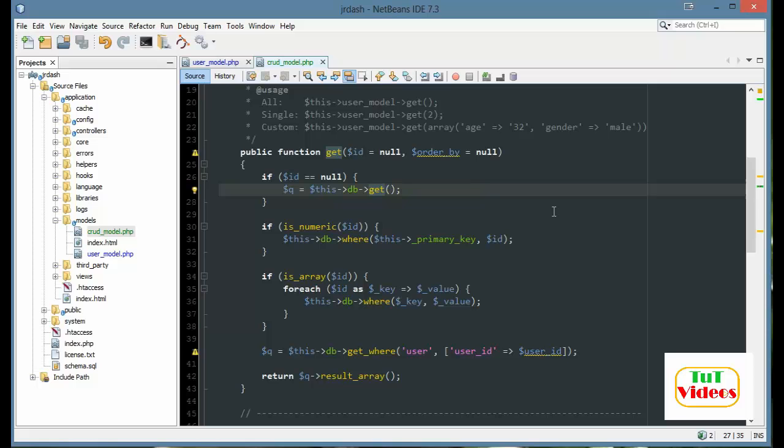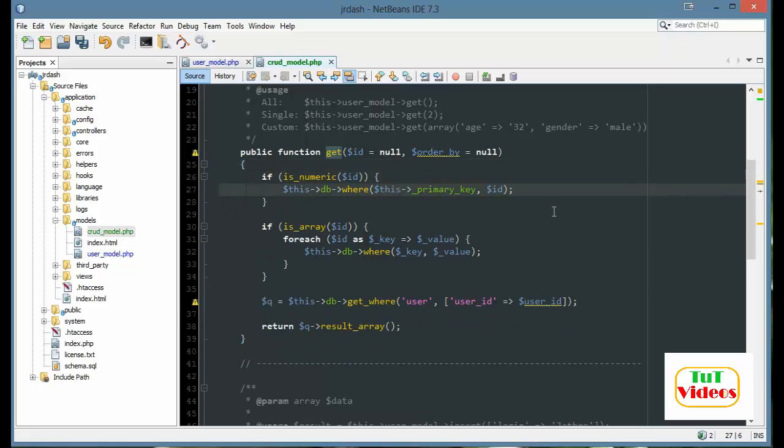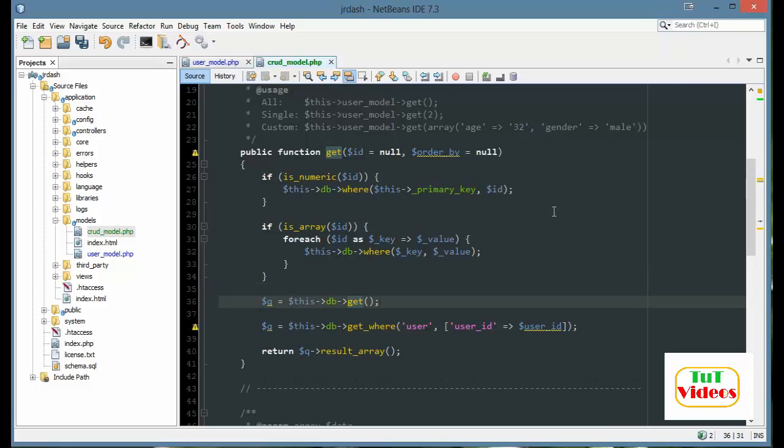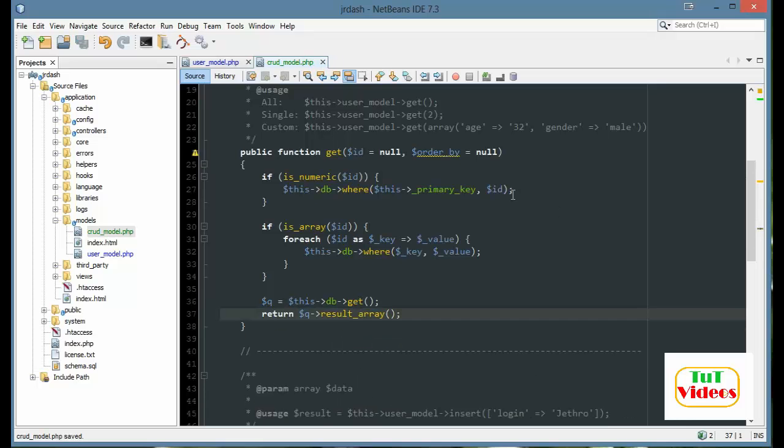This right here where it's null, I could actually get rid of this because we'll use this at the bottom. Okay, if it's null, we're not really doing any where statement, so I'll just say db get. I can drop this. Okay, and now we have all this stuff here.